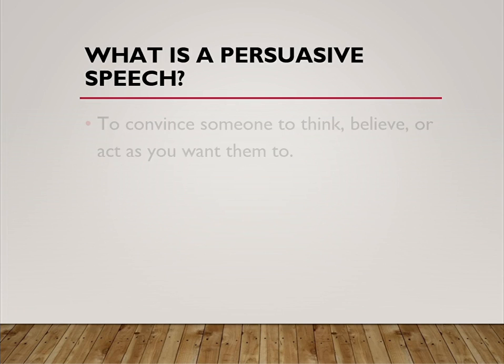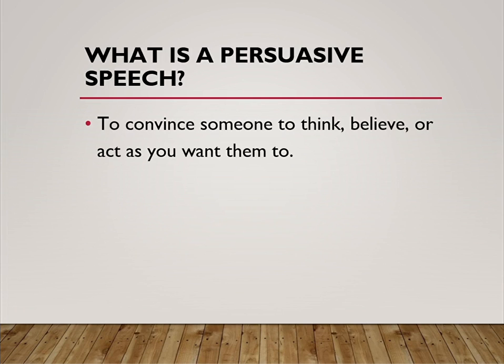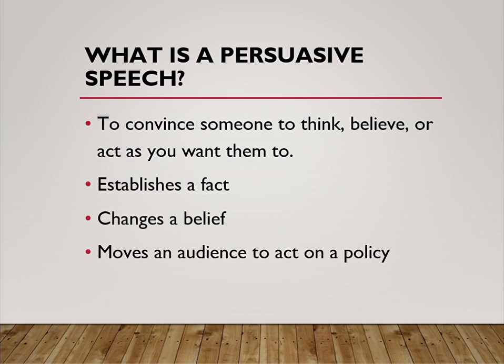So what is a persuasive speech actually? It is to convince someone to think, believe or act as you want them to. You establish a fact, you change a belief of the audience and move an audience to act on a policy. So the policy that we will be using will be explained later on in, I think, Monroe's sequence. Okay, so that is what we are going to talk about also today.